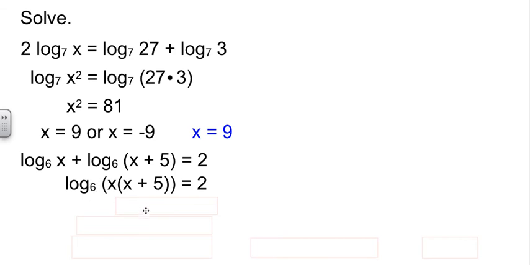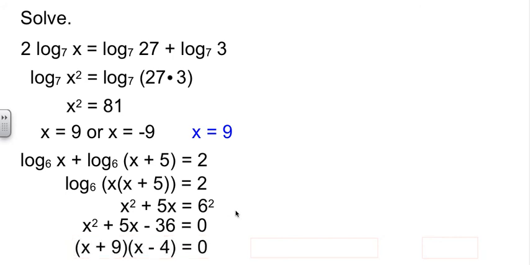Now we can flip-flop this. Remember, we keep the base as the base and trade the things so that the 6 now is with the 2. And I went ahead and distributed it on the left. Well, 6 squared is 36. I can move it over. Now I can factor. Factors of 36 to subtract to make 5. Solve the two factors to get the two answers. But remember, again, you can't take the log of a negative, so this negative 9 is a bad number because x has to be bigger than 0 to start with. So x equals 4 is our final solution.